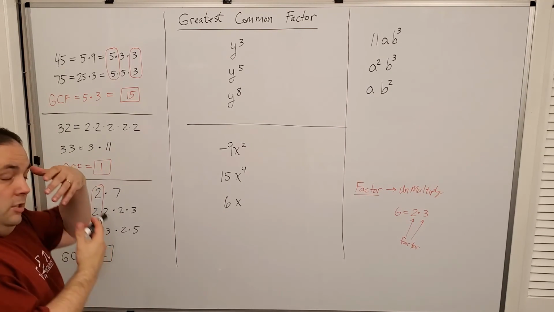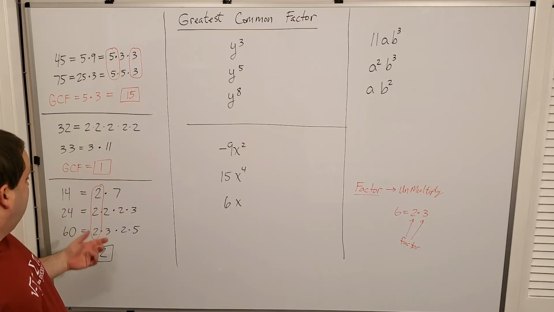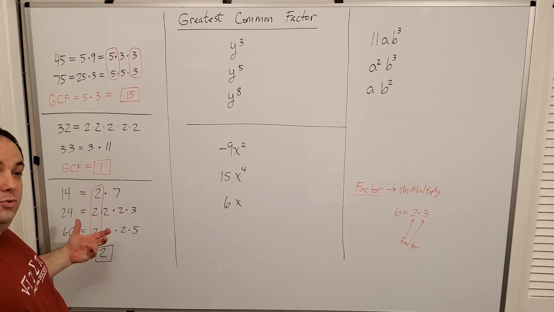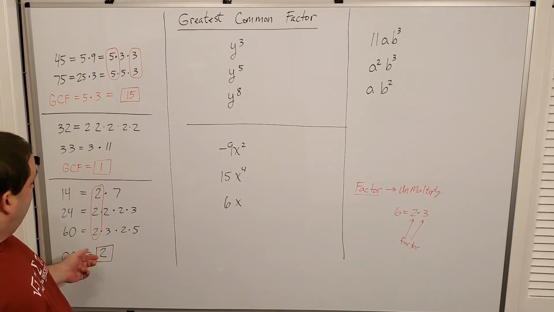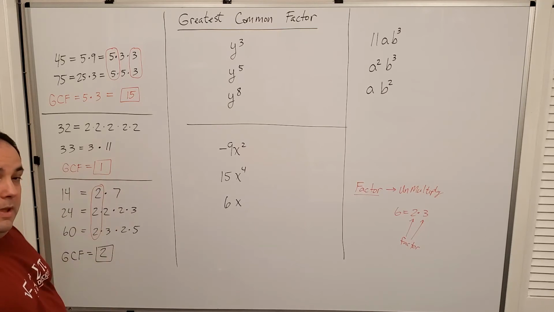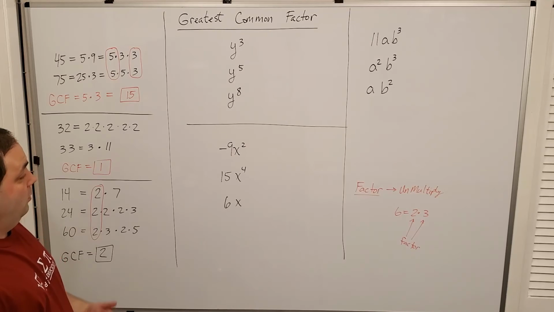Okay? So we can use division to help us with this, but mostly it's just finding values that will divide evenly into each one of these. And usually this grouping method where you can line everything up is the best visual way. Okay?